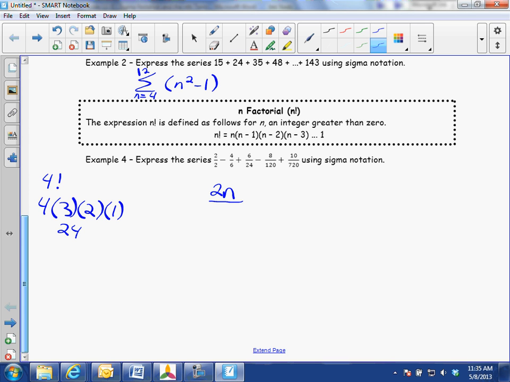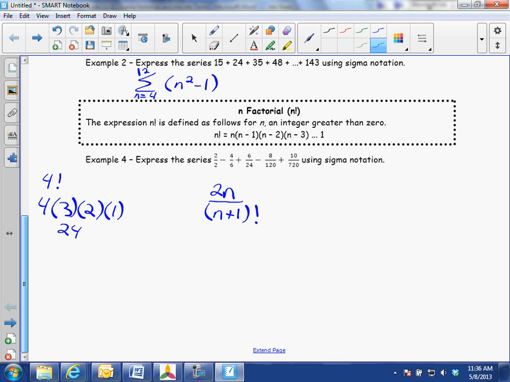Let's think. If I try 1 factorial, I'm just going to get 1, right? What's 2 factorial? 2. So if we're saying n is 1 here, because 1 times 2 is 2, I get to 2 using a factorial. 3, oh, it's like n factorial. Close, because if n is 1, the factorial of 1 is just 1. How do we get to 2? Add 1. So we have n plus 1 factorial.